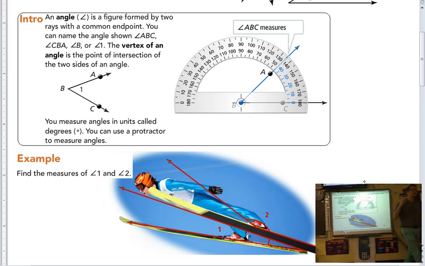Now when I look at my notes, and I look at how this is lined up, you might want to highlight on your notes where this angle is in here. So it goes here and here.